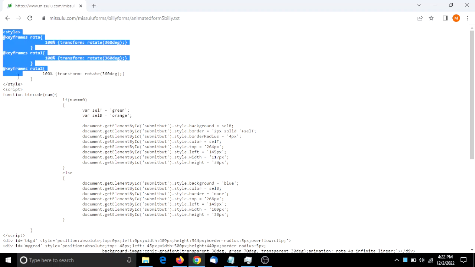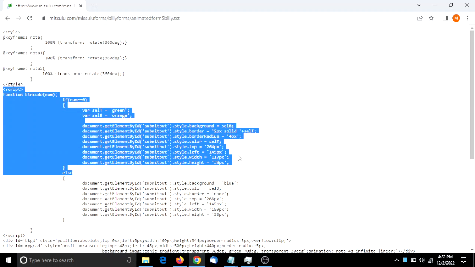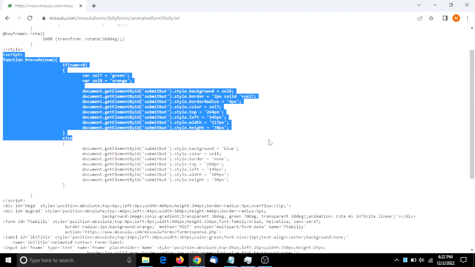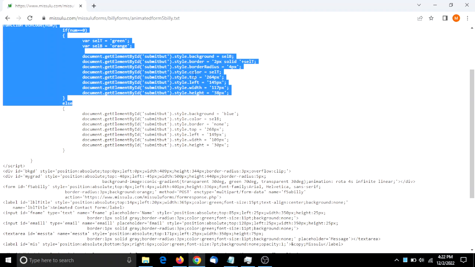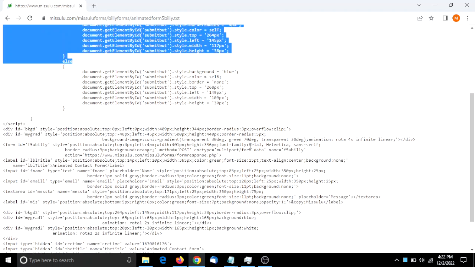I've added a couple styles here. So I added these two, and they give you the little sticks that are rotating behind the send button. Those are actually rotating back there. On top of that, I also ran a script into here, which you can do now with HTML5, and it's very handy to have that. Like I say, this is all self-contained, so it doesn't interact with the rest of your web page. So what this does is this highlights the button. That's all this one does. You can make it do anything you want.